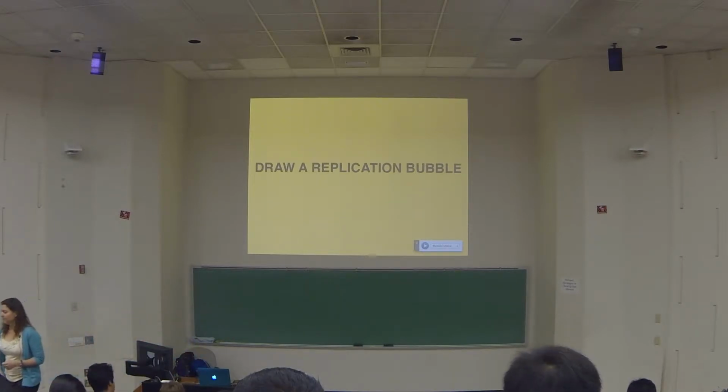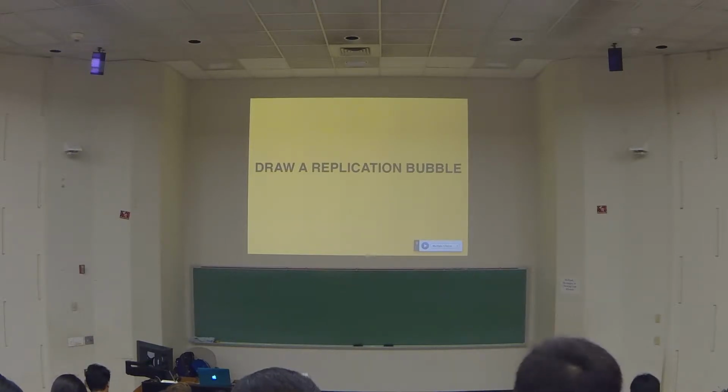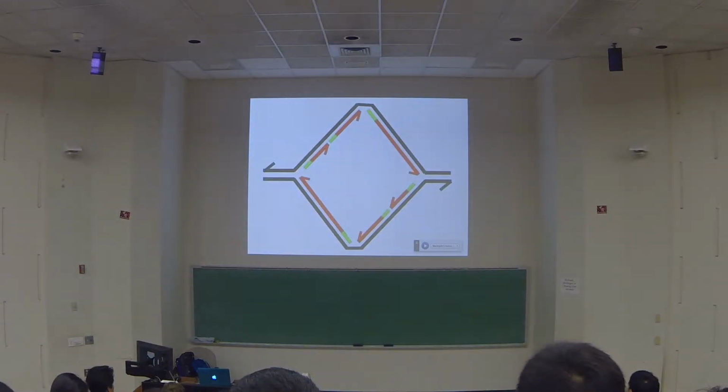All right, what direction is the new strand always made? 5' to 3'. Let's take a look. Your replication bubble should look something like this. It should have symmetry, mirror symmetry of sorts on either side of the replication bubble. Both sides have a leading strand. Both sides have a lagging strand, or a set of lagging strands. Both sides have a replication fork.